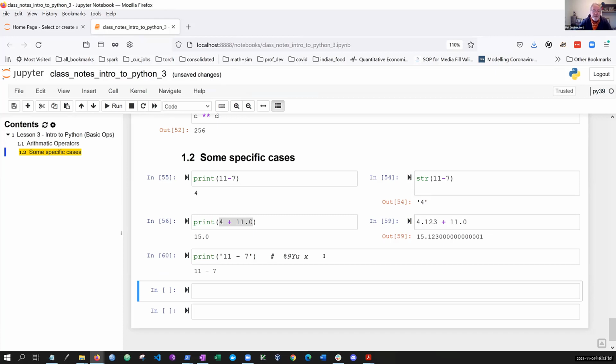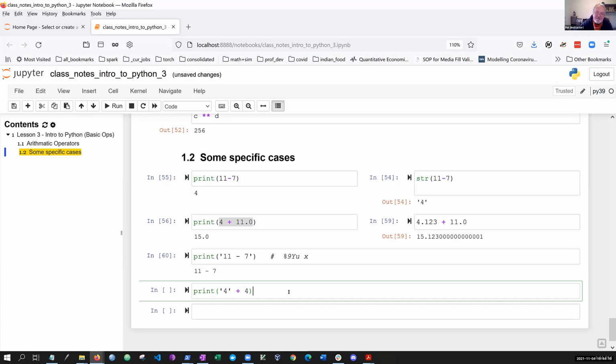Okay. And the last one we're looking at is here is print, and this is going to be 4 as a string plus 4. What do you think is going to go down here? I think Python is going to throw up on my shoes.